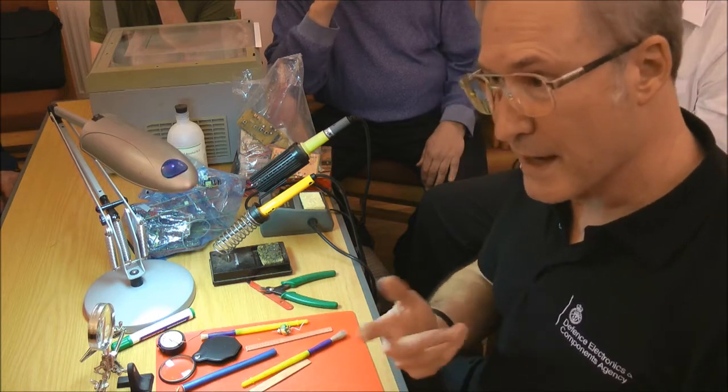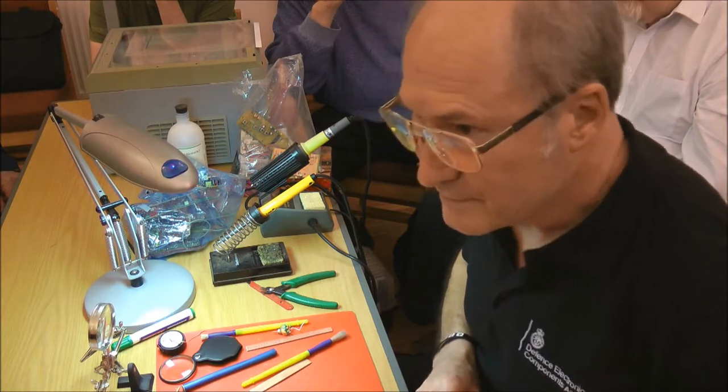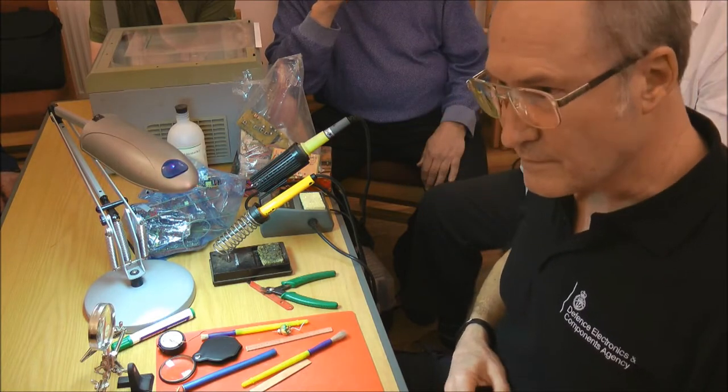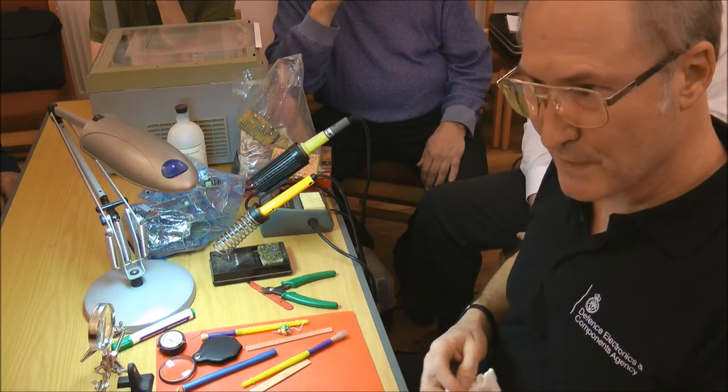Can I just say something? Yes. I notice your solder, it looks absolutely fantastic. Mine, the reel I've got has been going for about 15 years, and I always clean it up. Yeah.